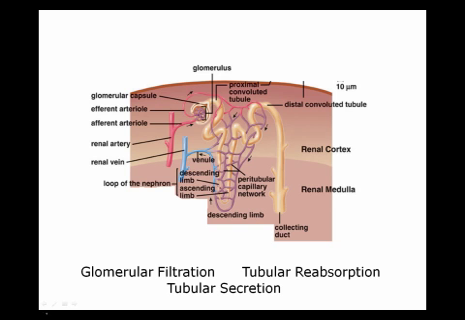So here is a look at the nephron. Once again, filtration occurs at the glomerulus. That filtrate then is captured by the glomerular capsule. The filtrate moves through the proximal convoluted tubule, the loop of the nephron. This is where the tubular reabsorption is taking place. And then as we come back up the loop of the nephron into the distal convoluted tubule, this is where most of the tubular secretion takes place. Anything that remains in the collecting duct is urine.